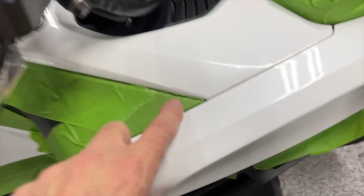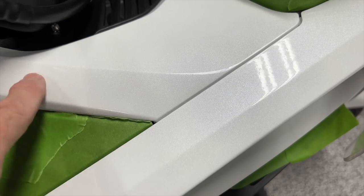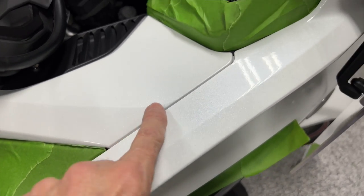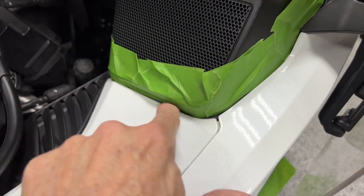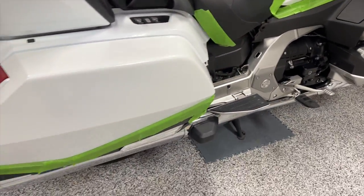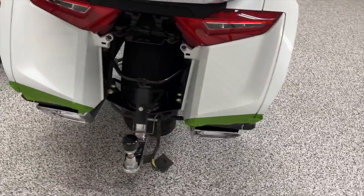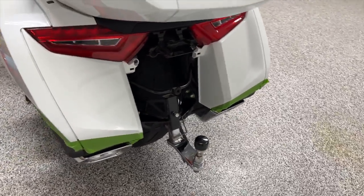You'll see some places where it overlaps onto the paint, but I'm not going to polish that close to the edge anyway with a 3-inch pad. There's no way I can get that close to the end anyway. But I've got the saddlebags trim masked off, and I removed the rear fender for the same reason. I wanted to have access down there.